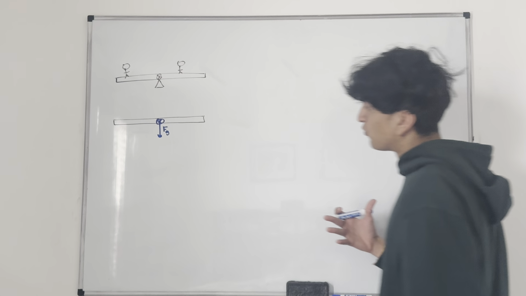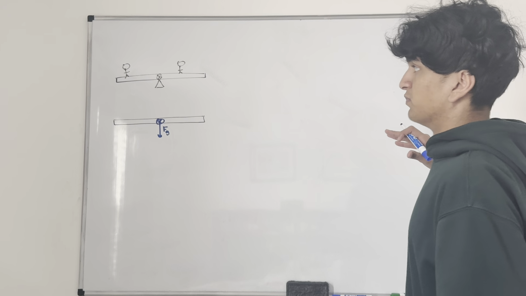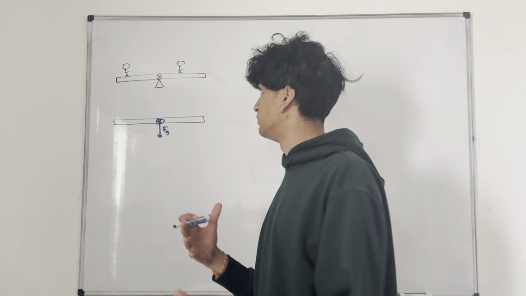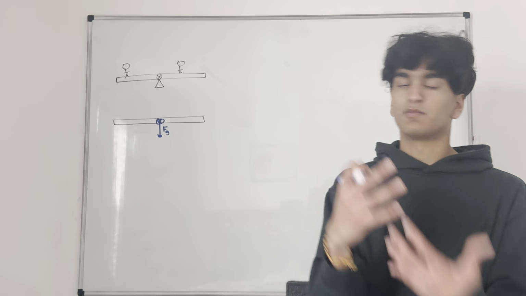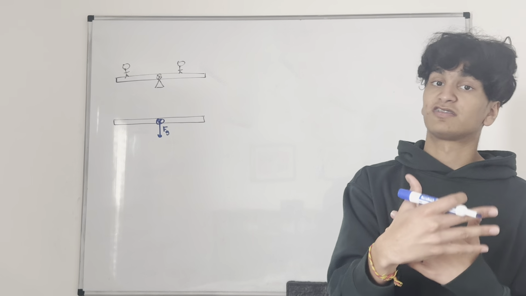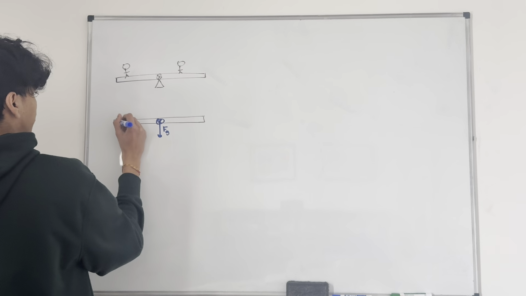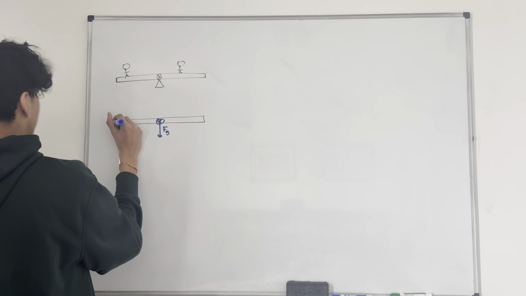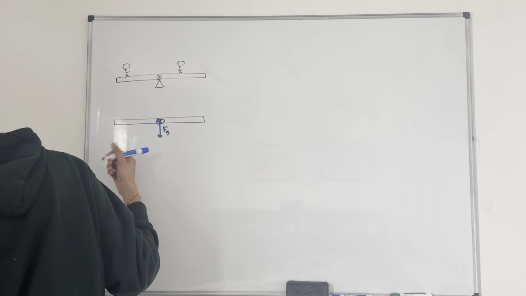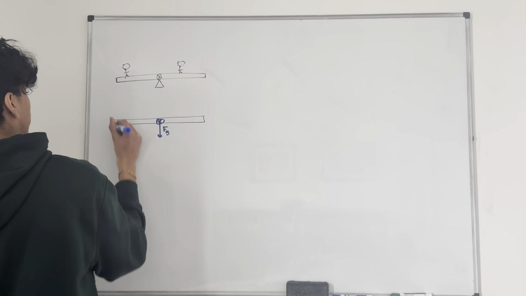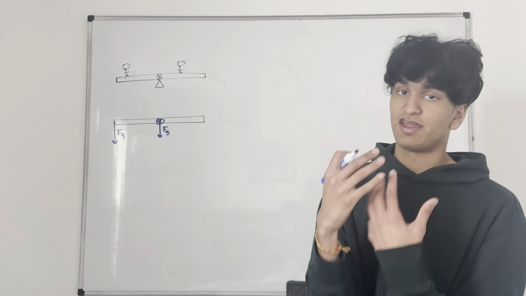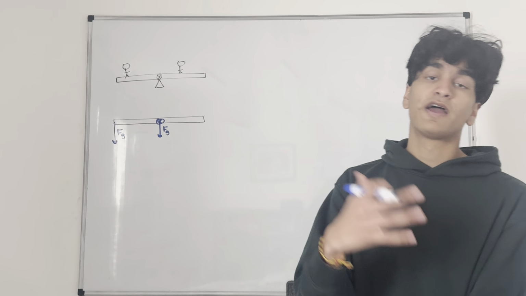What's another obvious force? Well, there's going to be the force by the kid. In my last torque problem, I talked about how, if I were to label this force, let's say it's at the end, you would not call it FG. It's really a push force, like an FN, a normal force by the kid.